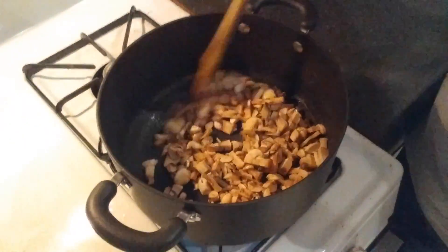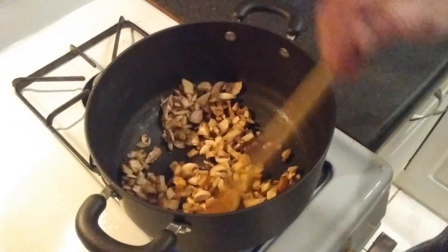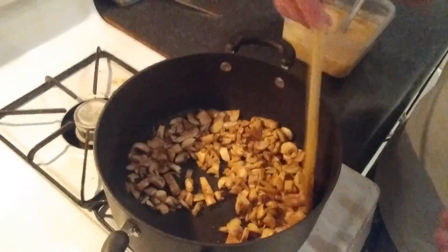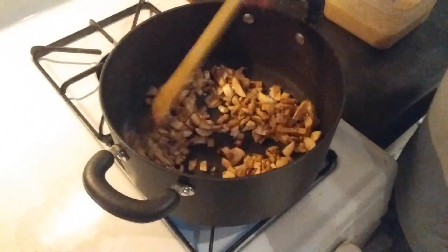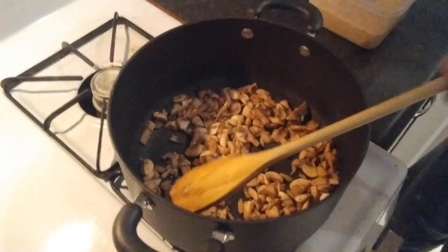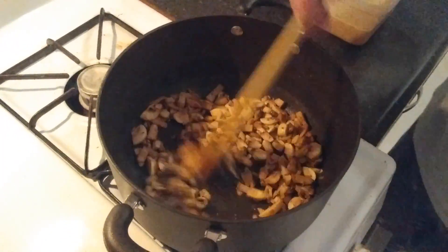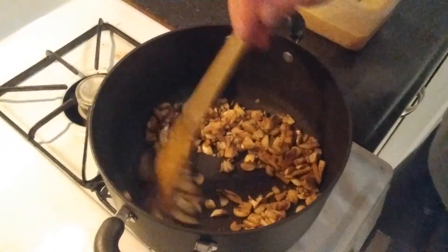Don't forget folks, it's all whatever you feel like — mushrooms, no mushrooms, whatever you have. Meat, sauce is required. Some kind of sauce, some moisture — you need some moisture. You can even put beer or wine in here. We add some salt. Salt is going to take some mushroom moisture out. Mushrooms smell delicious!